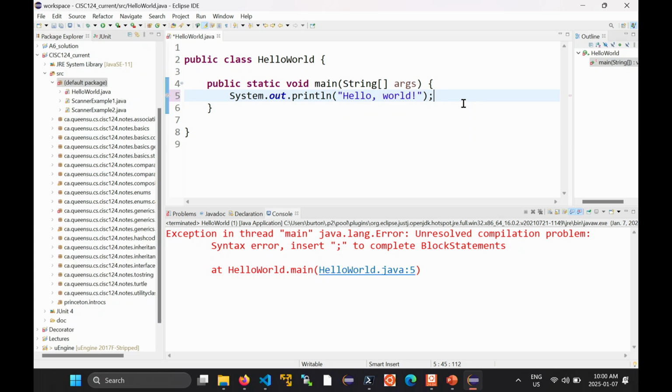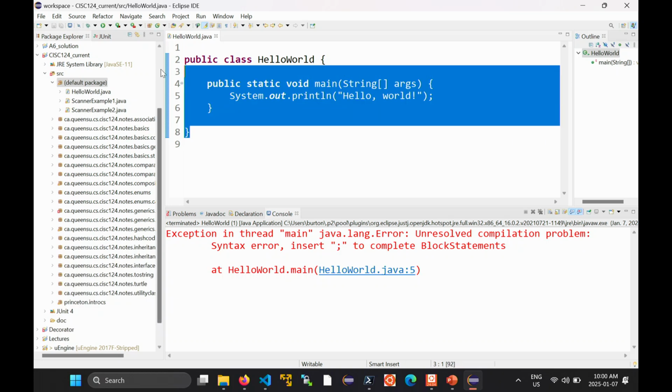All right, so what is this unresolved compilation problem? Java is a compiled language. When you learned how to use Python, you were probably told it's an interpreted language, right? In other words, there is some program that reads your Python code and then runs it natively. Java doesn't work that way. Before you can run your program, you need to feed your Java program to something called a compiler. The compiler reads your program and converts it into some other format, and that other format can then be run.